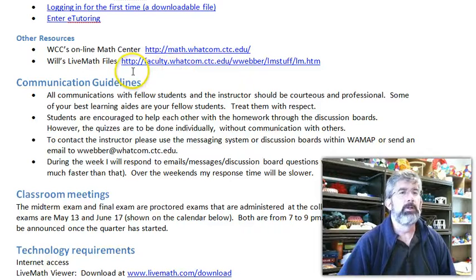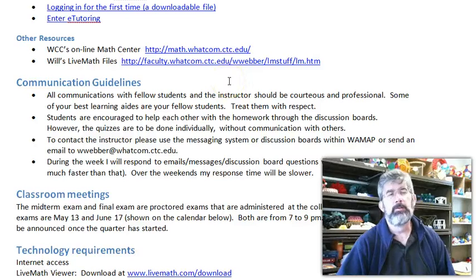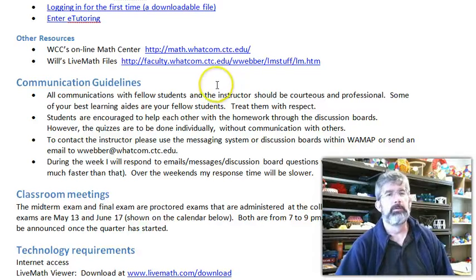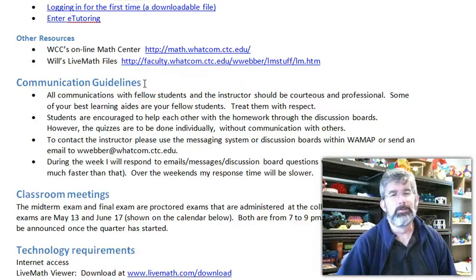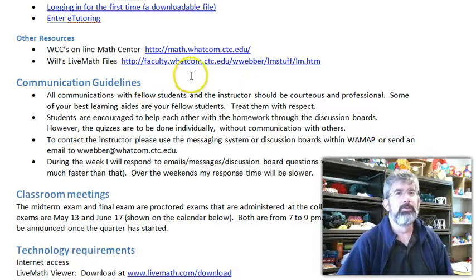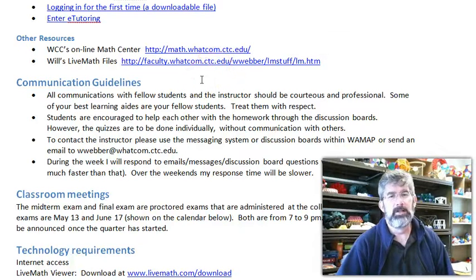You'll need either the Live Math plugin that you get from livemath.com or the Live Math viewer. I would suggest the viewer, just because the plugin doesn't work with the browsers anymore. The Live Math company hasn't really supported their software for the last 5 years, so things are getting kind of old. But the Live Math viewer still works, and it allows you to interact with the files that I post.